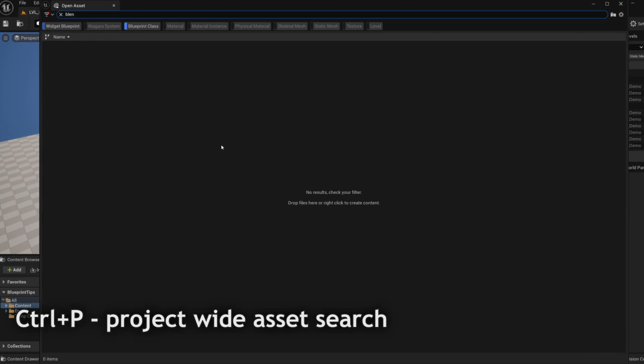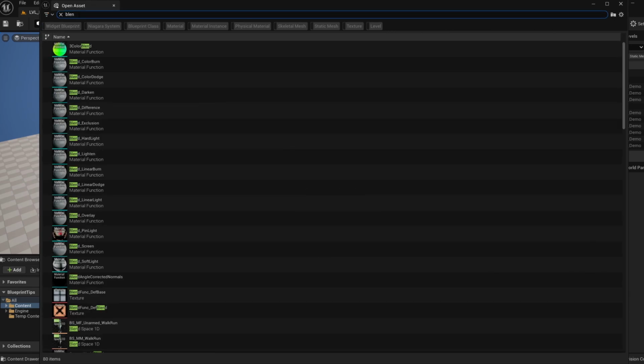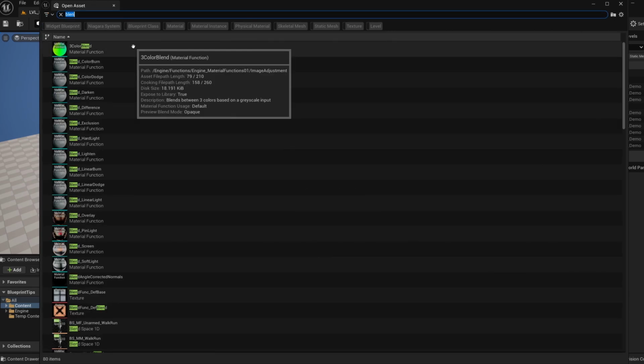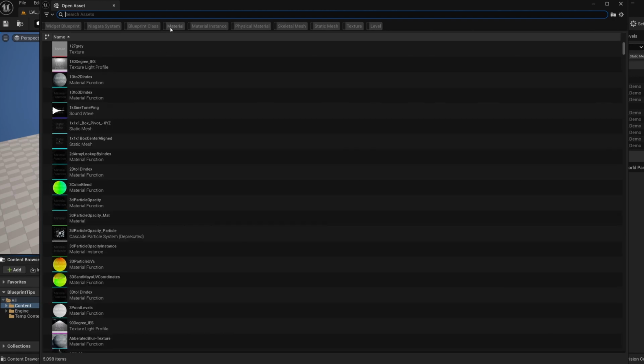You can hit Control-P from pretty much anywhere in the editor, and it'll open up this new window, letting you either type in the name of an asset you want to look for, or use these filters that are up top. One of the nice things about typing in the name of what you want to search for is you don't have to type in the exact name. And in fact, most of the time, it's better if you don't. Type in the first 2 or 3 letters of the first 2 or 3 words, and it should be all you need. You can also not type in anything and purely browse by a class type.